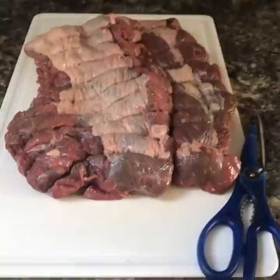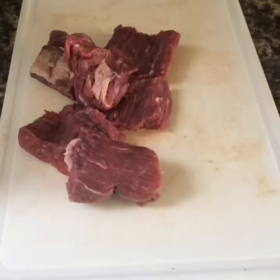That's the cheapest way to buy your meat. I've got that from my local butcher. Your butcher should be able to get you a rolled brisket. If you can't get that, some stewing steak is good. Shin of beef, the sliced brisket, that's fine. Now cut it into chunks. Big chunks are better. If you're using rolled brisket, just cut the strings and untie it and unroll it. Now cut it into big chunks.